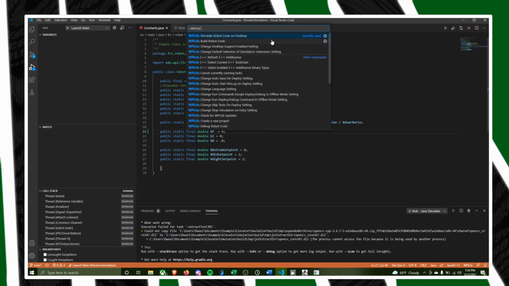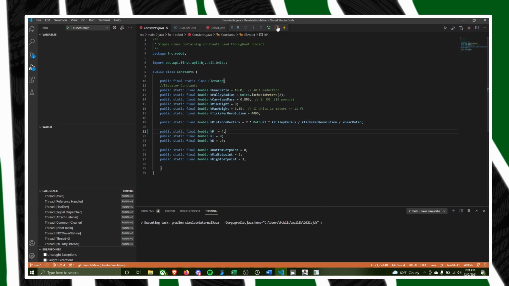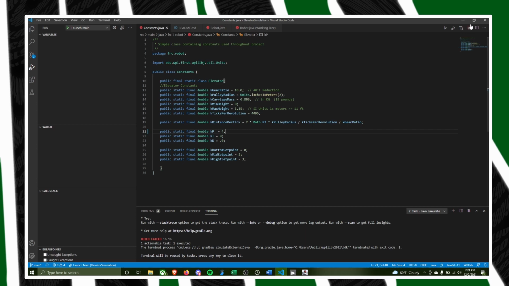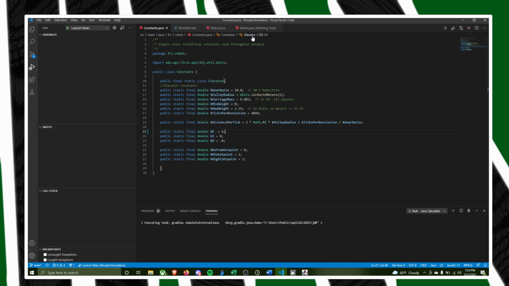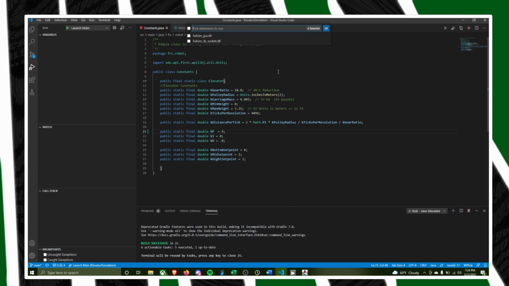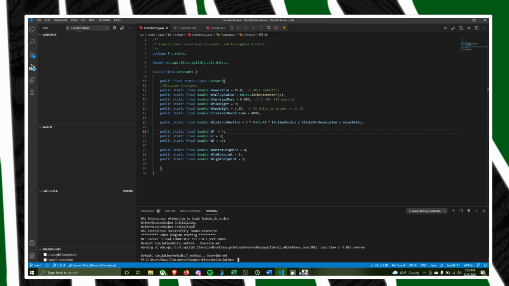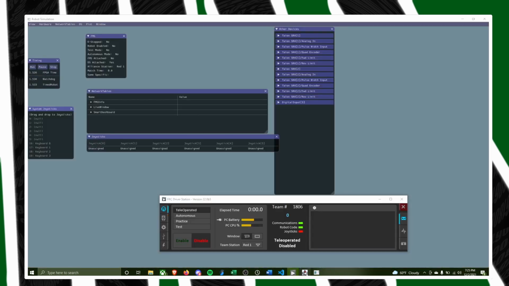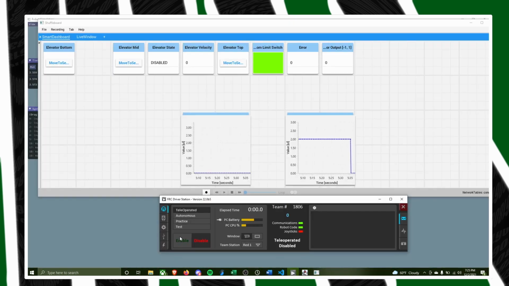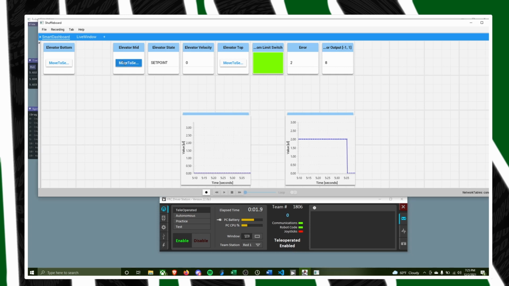Yeah, you have to stop it before you can run the sim again. Check these and hit OK. So yeah, 4 is still way too high.